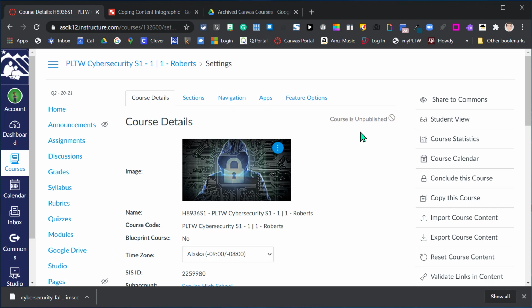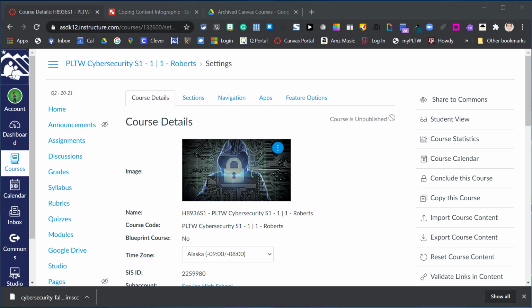The other thing I would mention is that if you're teaching multiple sections, if I had 2 sections of cybersecurity next term, I would make this course that I just imported my content into my parent class, and I would cross-list my other classes that are empty to this class. Okay, well, hopefully that makes sense to you. There are some resources out there for cross-listing courses. I encourage you to check those out.